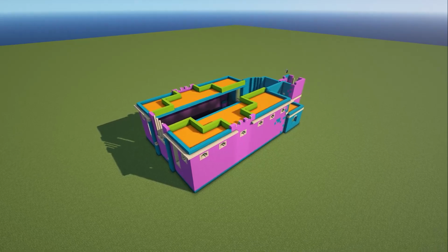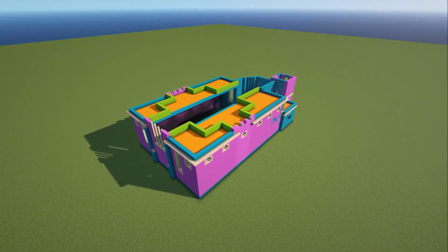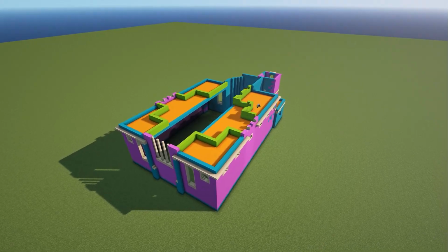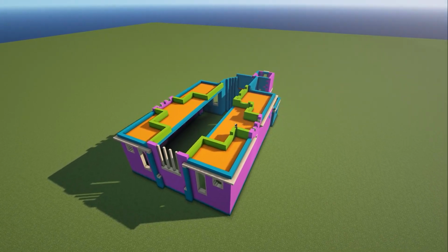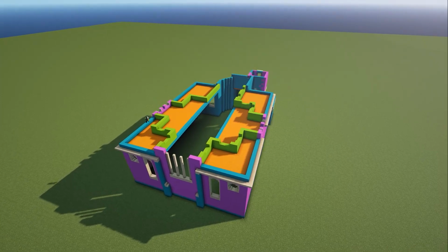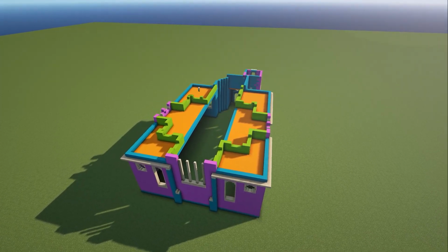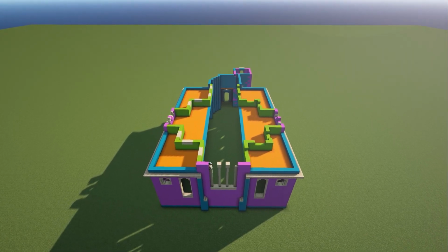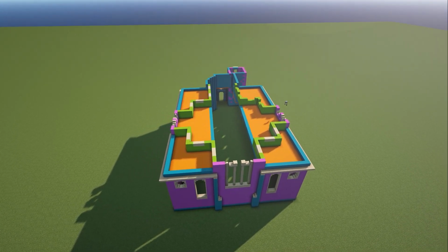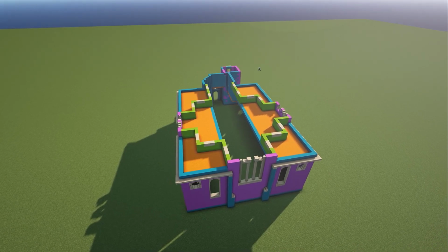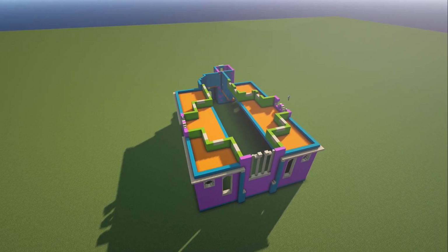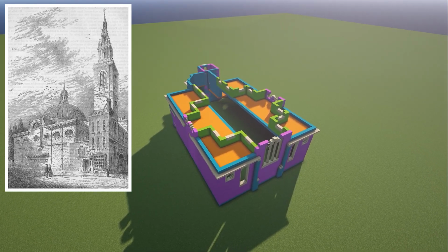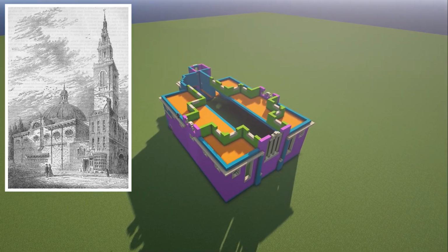So we're just going to keep going around the walls and the tower until we reach the beginning of the dome section, and then we'll split it off into focusing on the dome and then focusing on the spire section of it. So you can see we're going around and leaving in the gaps for the half-arched windows, and we're putting in the cut sandstone to act as the window sills there. And you can see that we've started to build up the main frame and tracery for those semicircular windows on the sides of the church. And you can see that in that photo that I've put up on the screen.